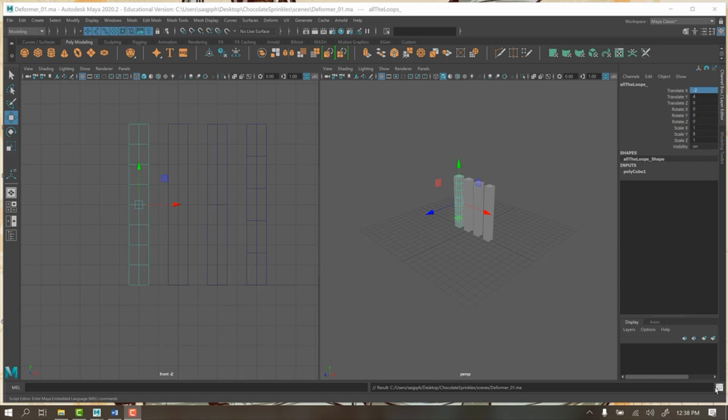Hi all. Today I want to talk about something called deformers. Deformers are a category of tools that can help you modify and change how objects look, work, or move in general. In fact, deformers are, in Maya especially, the tools that you use to animate objects. Because when you do move things around, it's very rarely done by just directly manipulating any object like a cube or a table or a person.